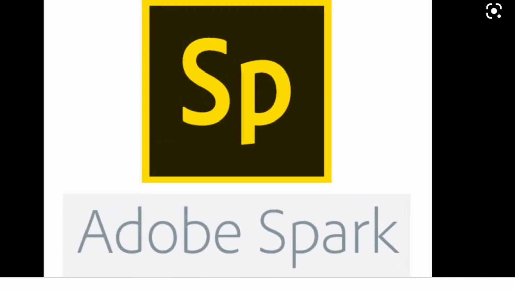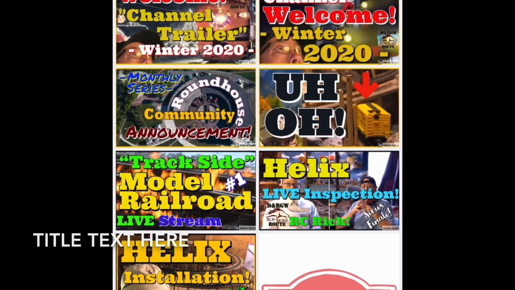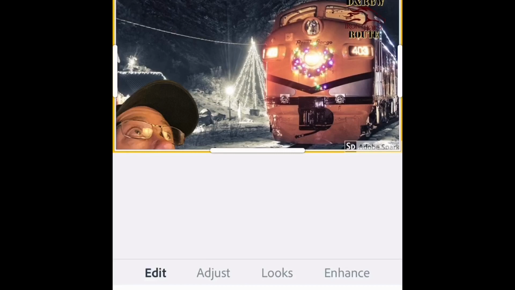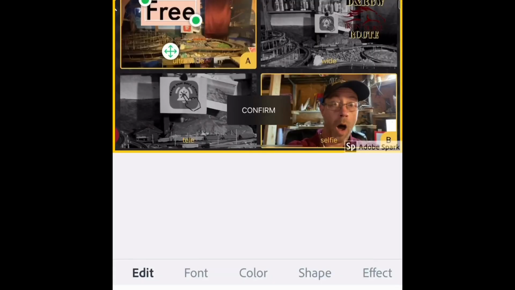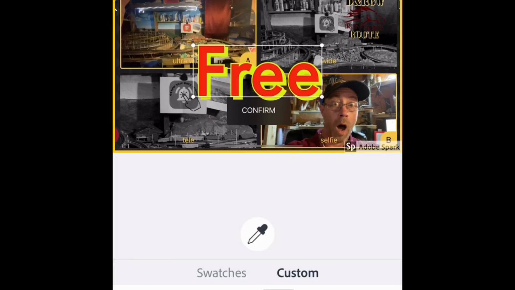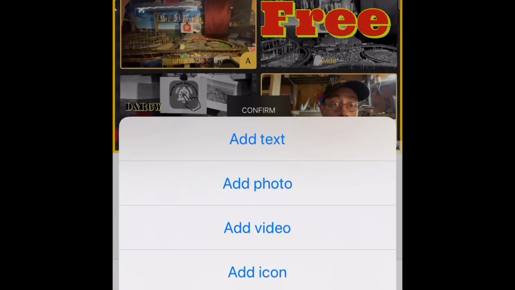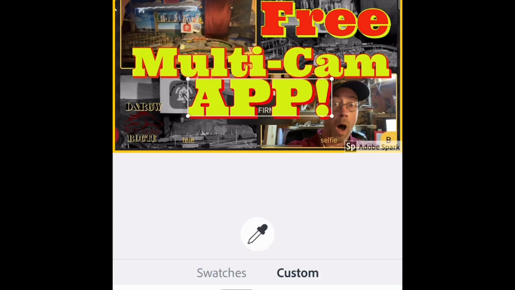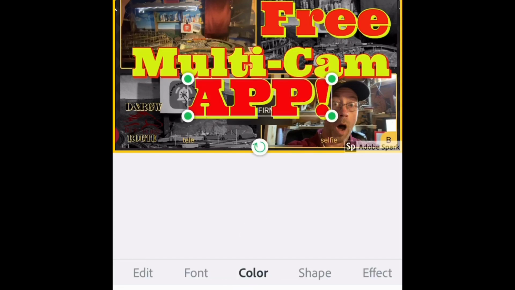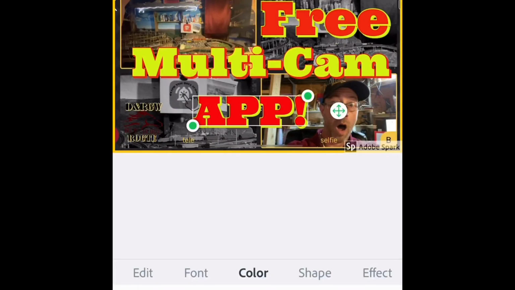Meet Adobe Spark, everybody. This is what I use to make my thumbnails. It's a free integrated web and mobile solution that you can use across all your devices. Adobe Spark is broken into 3 major categories: Spark Page, Spark Post, and Spark Video. I typically just use Spark Post for my thumbnails. They have templates you can use, or you can start from the beginning and use an image from your library. You can change all kinds of things from typography to graphics.